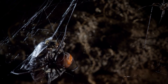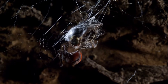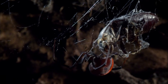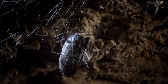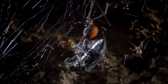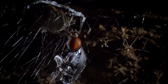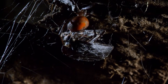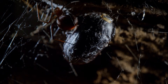She must pull her victim up to the part of the web where she lives. She starts snipping and reattaching the lines of silk. These lines are under tension — they're spring-loaded — and that allows the redback to haul huge weights around her web. The tiny male watches as she retrieves her catch. Spider silk is as stretchy as elastic, but harder to snap than steel.